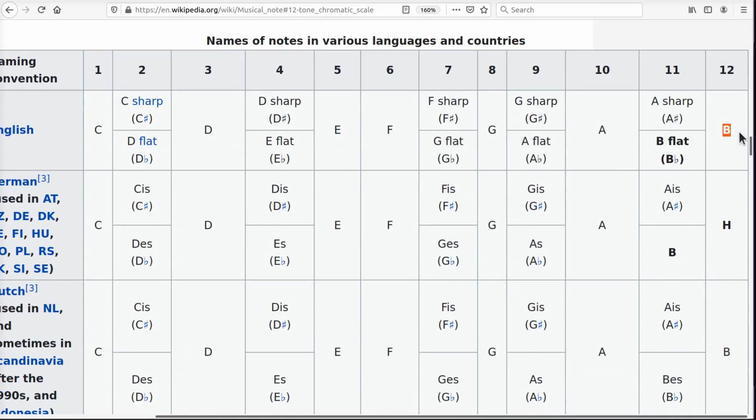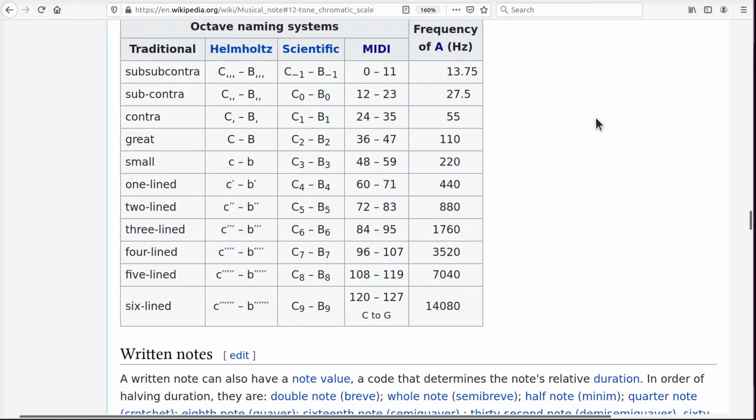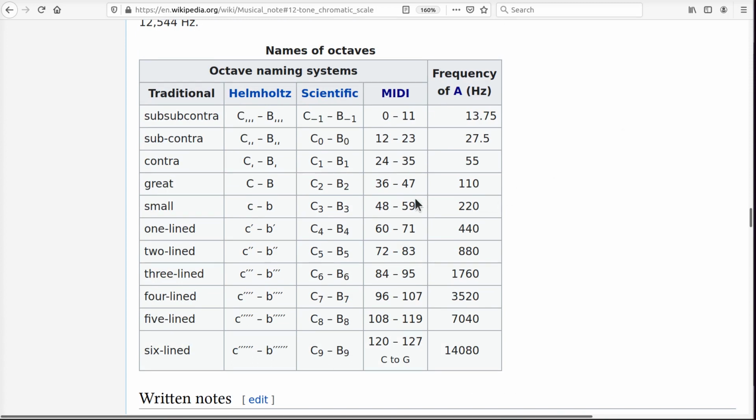If B4 was note number 71, the prior note to that is A sharp, and the one before that would be A4. So if you take the note number of B and you subtract 2 from it, you'd get the note number for A in that same octave if you're using this MIDI numbering scheme, which is what I'm going to use here. So here's B4, and that's going to be the 71, minus 2 is 69, and that is the MIDI note number for A440.